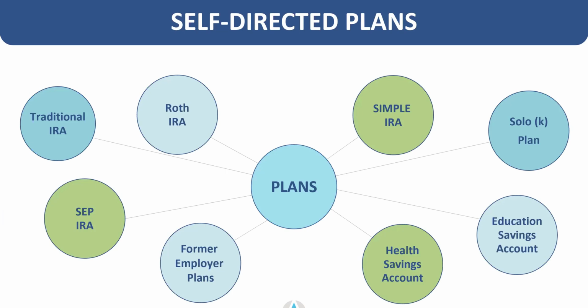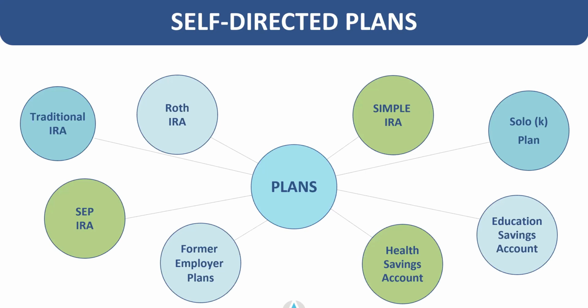I usually don't get into too much detail on those. We don't do a lot of those accounts. But the other big bucket that gets missed sometimes are those former employer plans. When somebody leaves their employer, they leave a 401k or a 403b plan behind. That money, once you leave your employer, can be rolled over into a self-directed account and then in turn invested into what you choose. The only accounts that are not on this list of what can be self-directed are, unfortunately, our current employer plans. If I'm working for a business now, they can restrict my ability to move money out of that account as long as I'm still employed there.